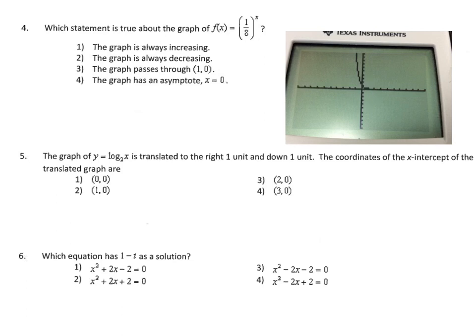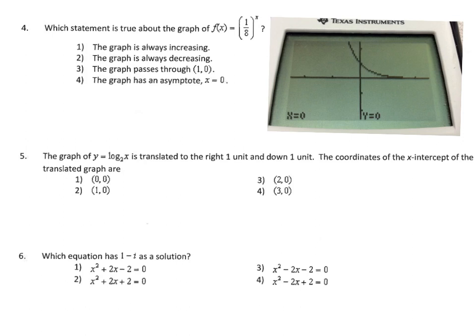I mean, if you want, actually, you could just go in your calculator to zoom in, right? Zoom, hit choice 2, and hit enter, and let's see what happens. Okay, so I'm zooming in here. I mean, you can still see it's decreasing, right? It's going through the point right here, 0, 1.